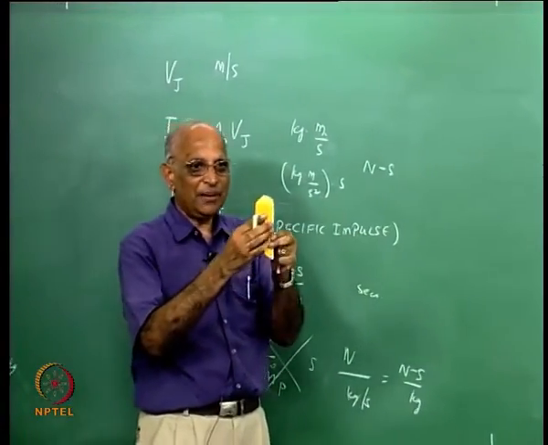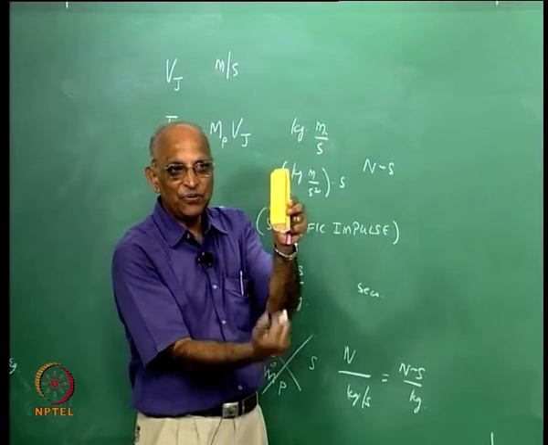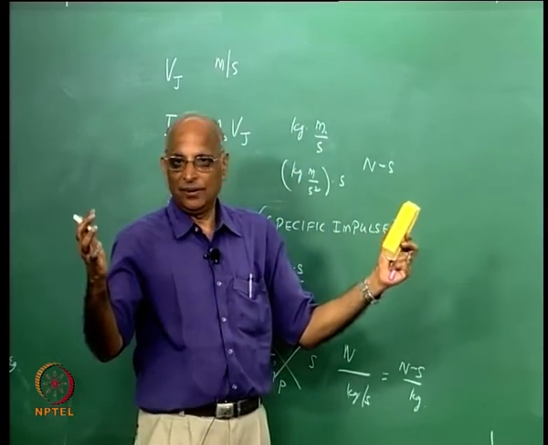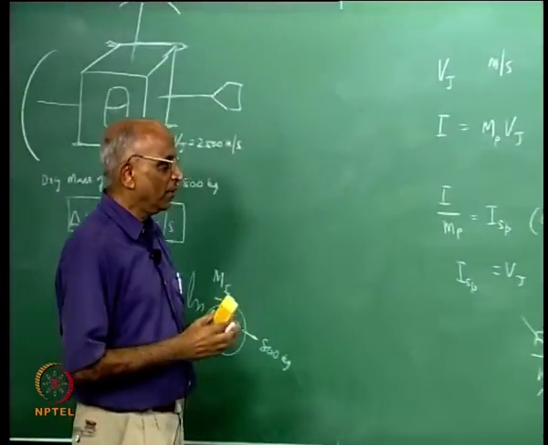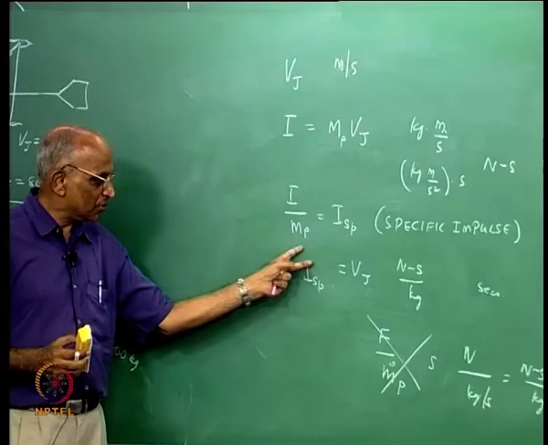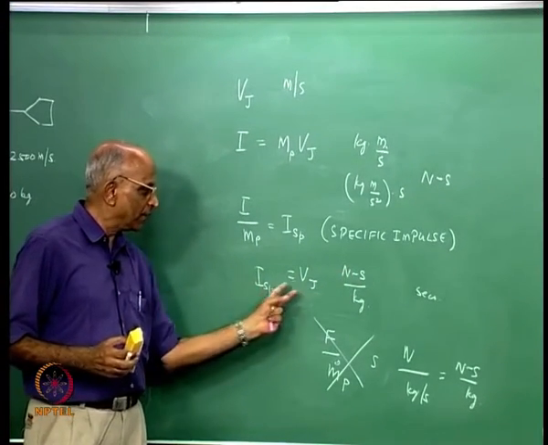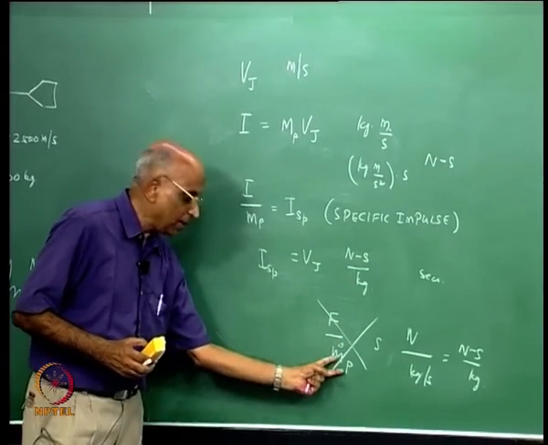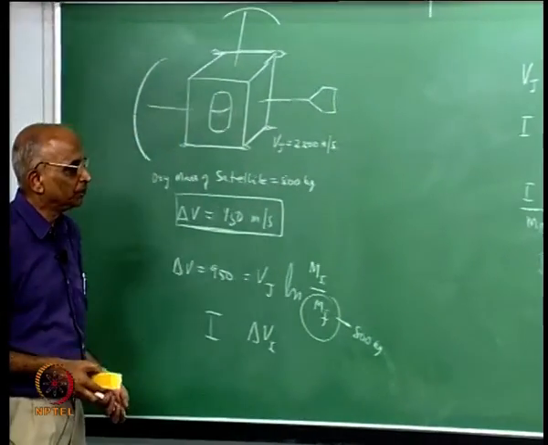Whenever I measure a mass by a spring balance, it is the attraction, and therefore we measure a force, that is a weight. Whereas when we consider quantity of matter, it is mass. Therefore let us keep our definitions clear. For us, mass is always quantity of matter, which is kg, impulse is Newton second, and impulse per unit mass of propellant is Newton second by kilogram, or force by mass flow rate over here. I think these definitions are important.